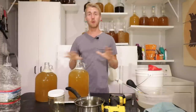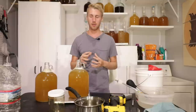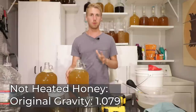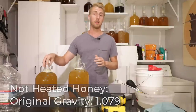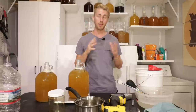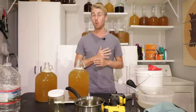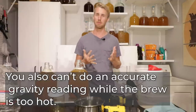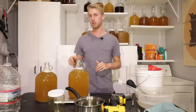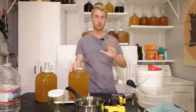Alright, I just mixed all my ingredients and I have the gravity reading for the not-heated version, which is currently at 1.079 — so almost 1.080. A cautionary note for the heated honey: when you heat your honey and add it to your water, it heats up the water. I can't just pitch my yeast into this one just yet because it's too hot and it will kill the yeast. I need it to get down to closer to room temp — maybe about 85 Fahrenheit — before I can do that. Then I'll just sprinkle my 2 grams of yeast into both at the same time to be as fair as possible.